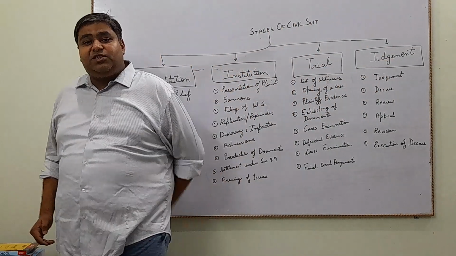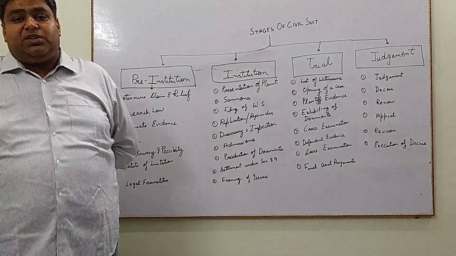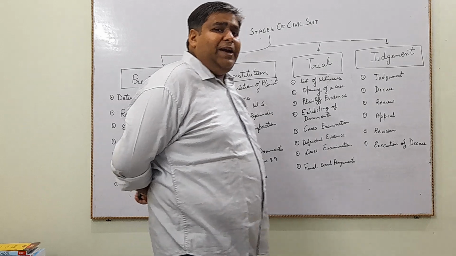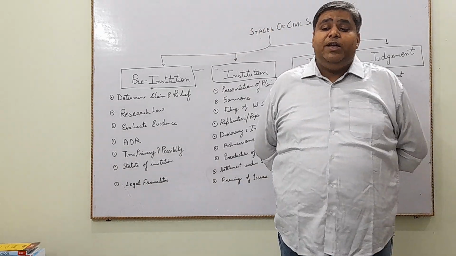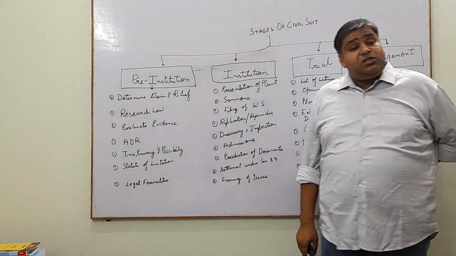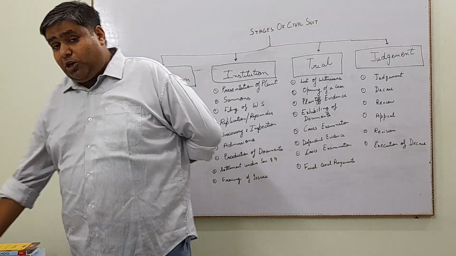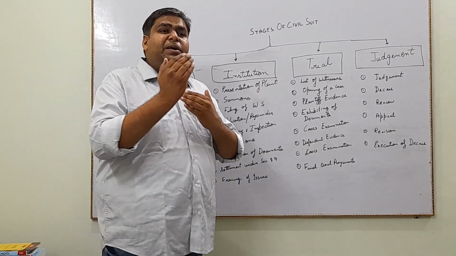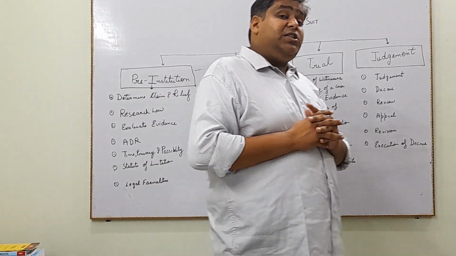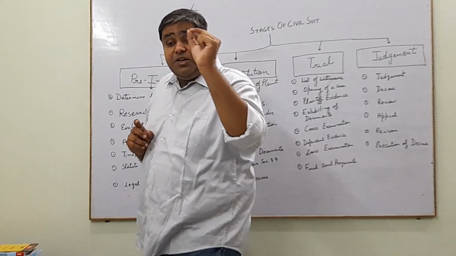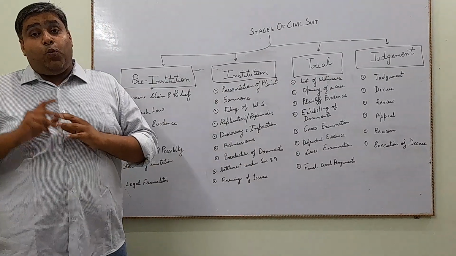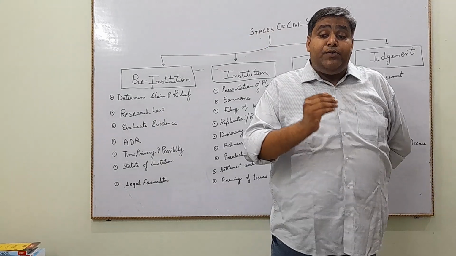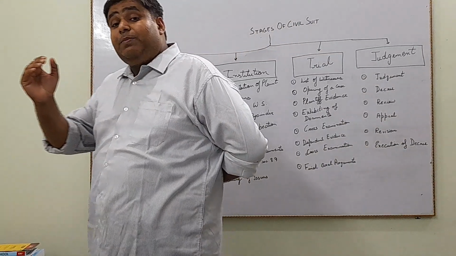Now let us begin with the first subtopic for today's discussion: substantive law and the procedural law. All of us know the entire set of law is broadly classified into two parts. The first part being the substantive law and the second the procedural law. All of us know what we mean by the term substantive, but let me define. Substantive law confers powers, determines rights, duties and the liabilities of the party, whereas procedural law prescribes the procedure or machinery to enforce those rights and the liabilities which are created by the substantive law.